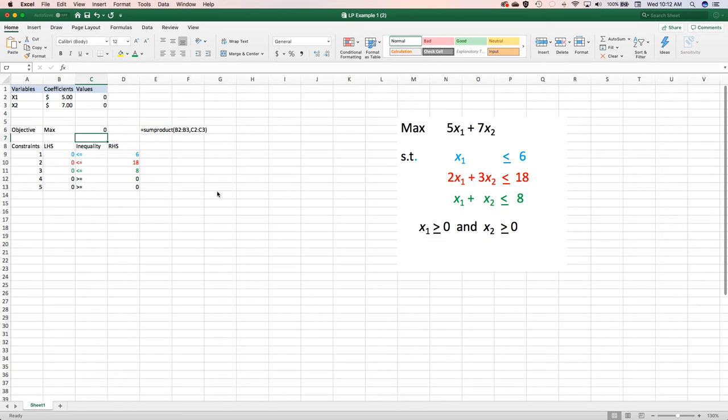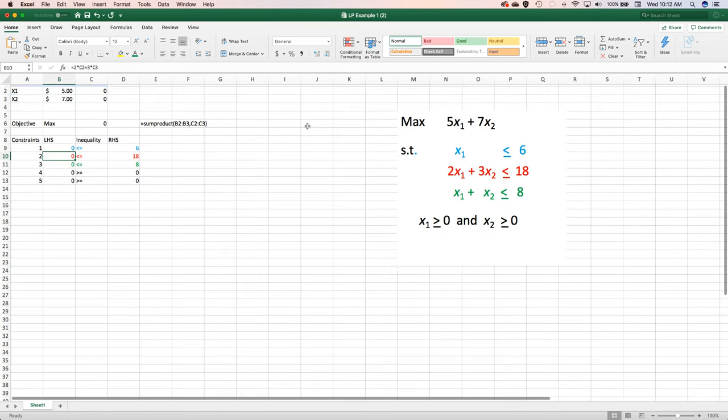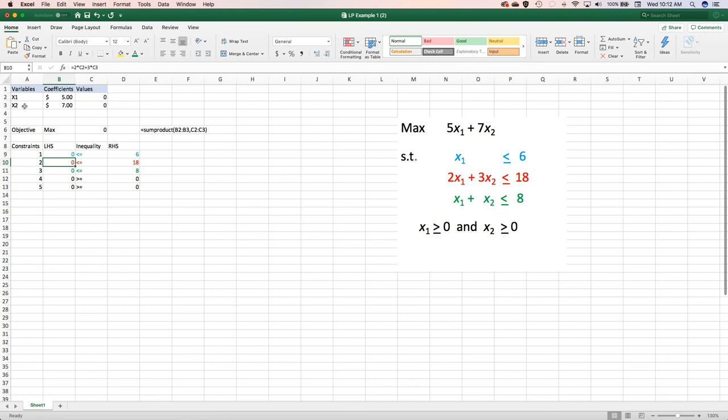For the left-hand side, did you put the values or the coefficient? The values. Okay, cool. So for the first one, it's x1 value, and we set it equal to 0 in the beginning. So for instance, if I were to sell one x1 and one x2, then I should make $12. Is that correct? Right, so we got a 1 and a 1, so I get $12. And I set it equal to the value so that each of these will correspond to whatever comes up here.